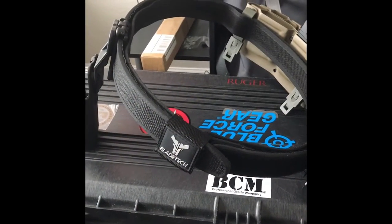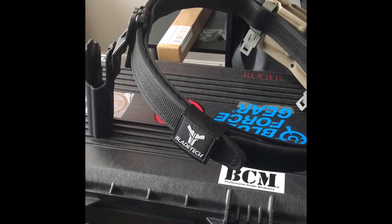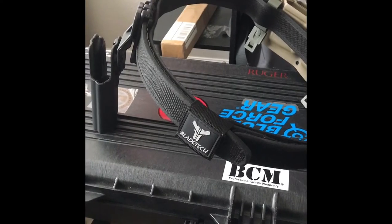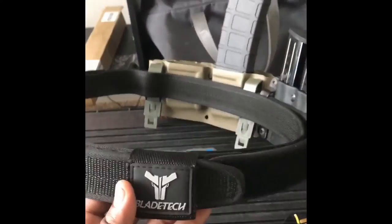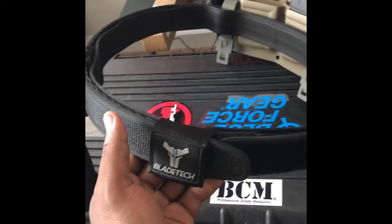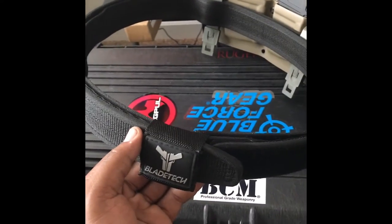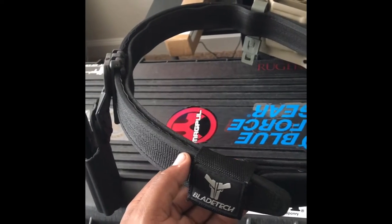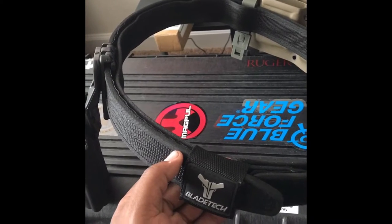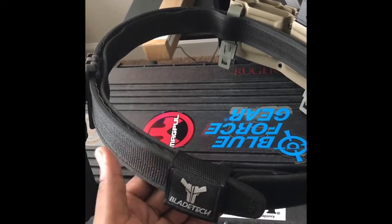What's going on everybody, let's talk some three gun today. This is my belt — I started getting into three gun last year and got a little serious. Before, I was running a regular build with a Serpa holster and mag carriers, using a dump pouch for my shells. I know, real amateur, but I went out there and used what I had.